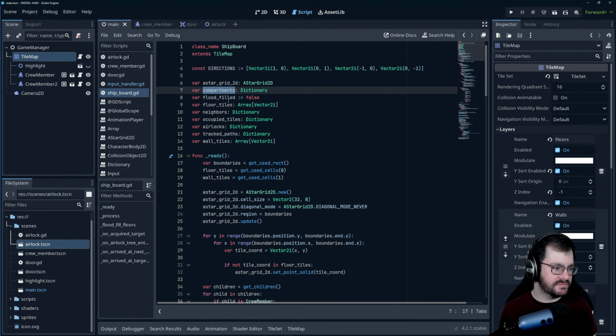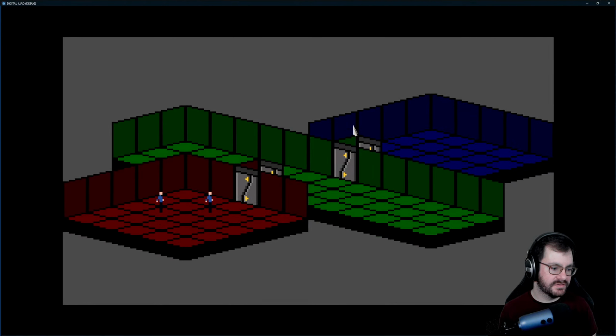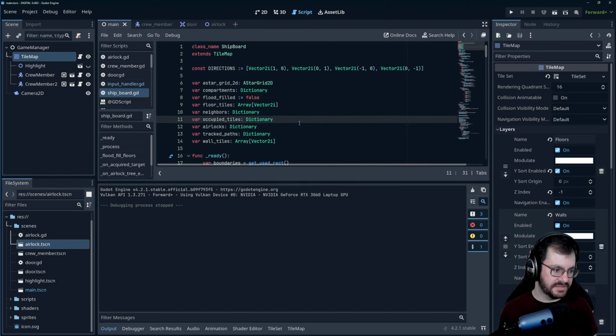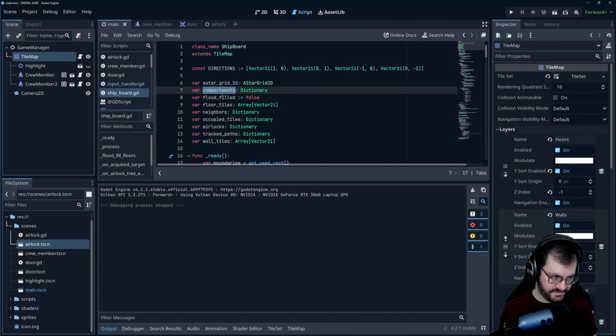Okay, so what we're going to do at the moment, we're just recording the different compartments in here, which I really like that word, compartment. But this is a little too simplistic, because this is just throwing all of the tiles that belong to one of our rooms in there. Anyway, we're going to respec this.